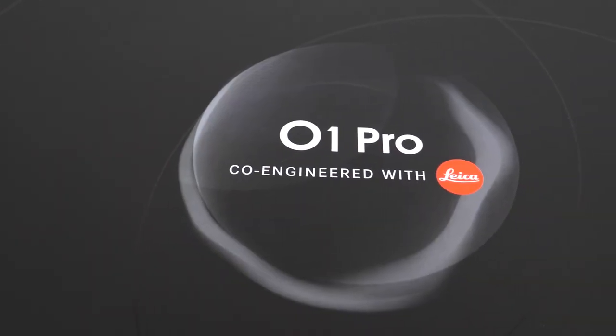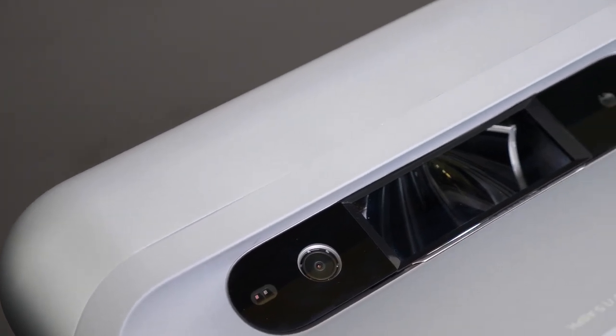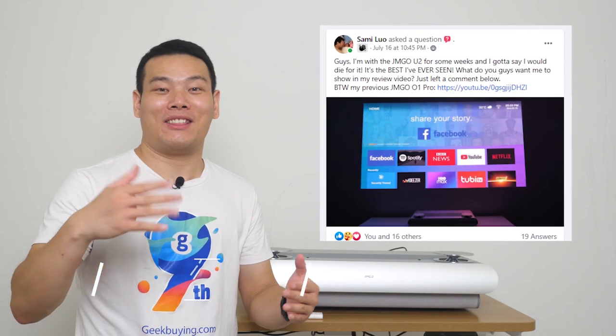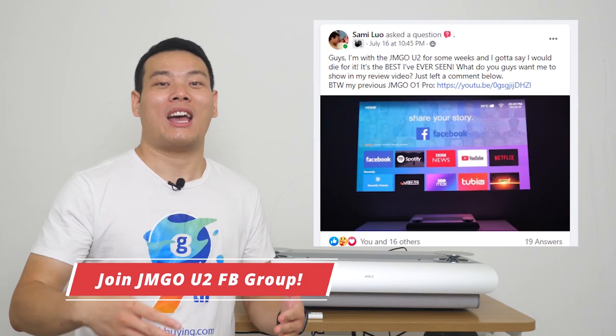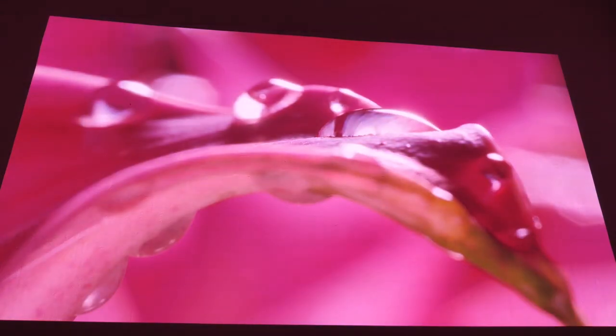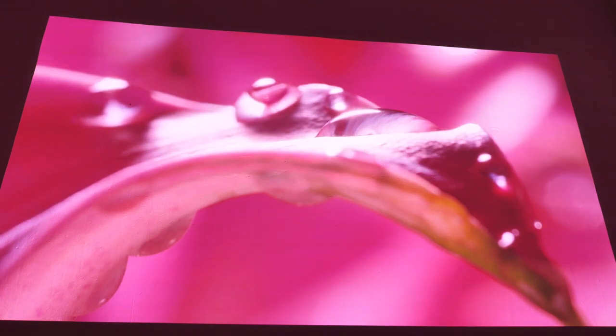Last time I did a review of their O1 series LED projectors, which I can easily recommend for its excellent performance. While for this TV, like I said in the JMGO U2 Facebook group, I would die for it. This thing is just blowing my mind. I think it's a game changer and it's definitely worth taking a deeper look into it.